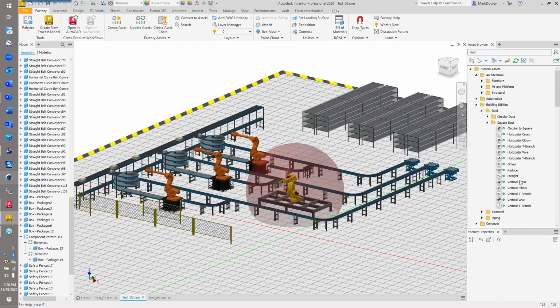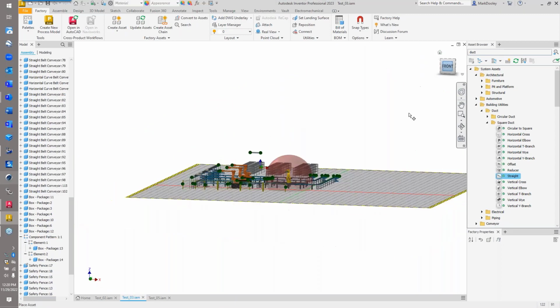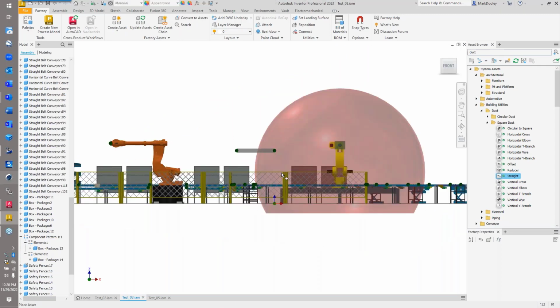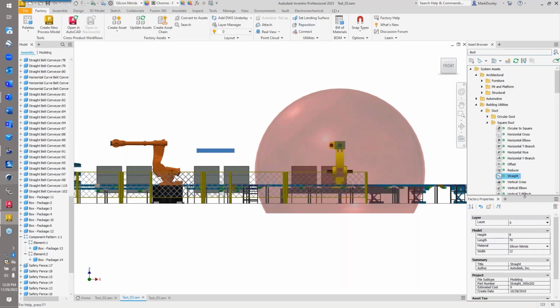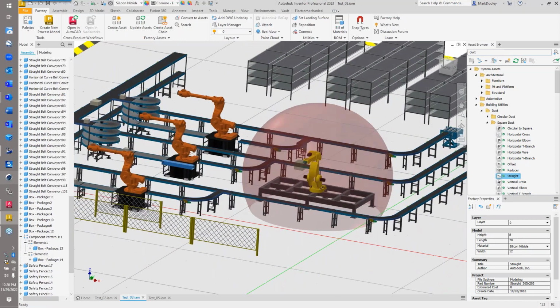So if we just grab a straight section, and let me take a look here, it's going to show this up in the air. All right, so as I place this, and just accept it right here, and then we will grab this section here, we will look at it, and we will see the length, the width, so it is currently sitting here at 70 inches.